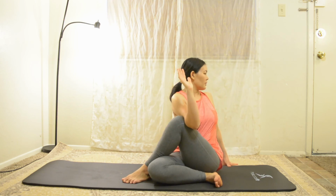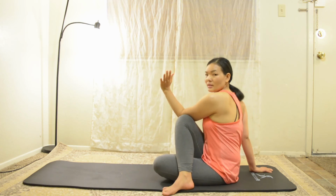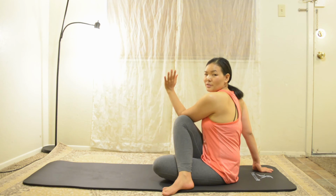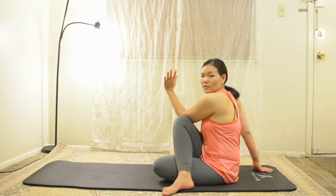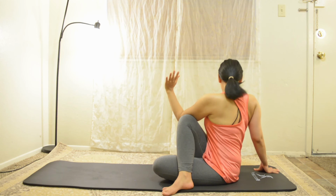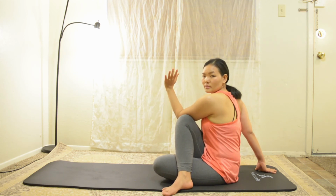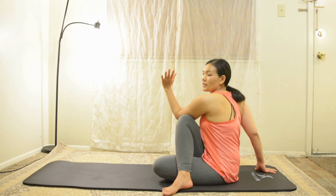Keep breathing. Increases flexibility of spine. Increases oxygen supply. Good for back pain. Keep breathing. And all the stiffness for your hips as well.